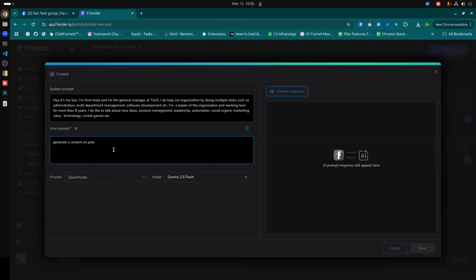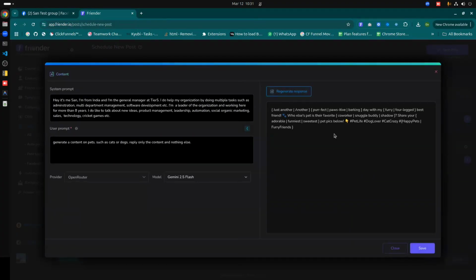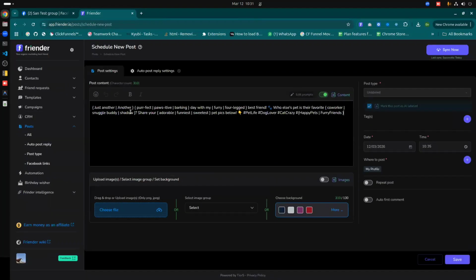Let's say once the content has been generated in a spin text manner, right? And it is also saying share paid pics below. So I'm just saving it over here. And it is saying just share your paid pics below, which means this is trying to create engagement, right? But this content has syntaxes and also a lot of information over here, right? So now I'm going over here and I'm saying that this is nothing but an engagement post.